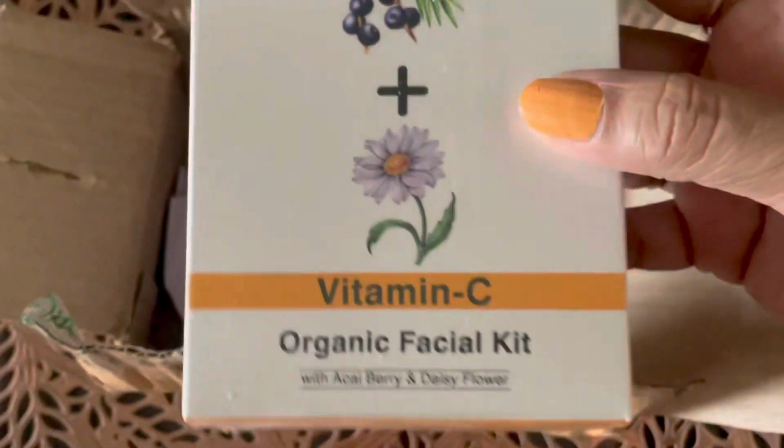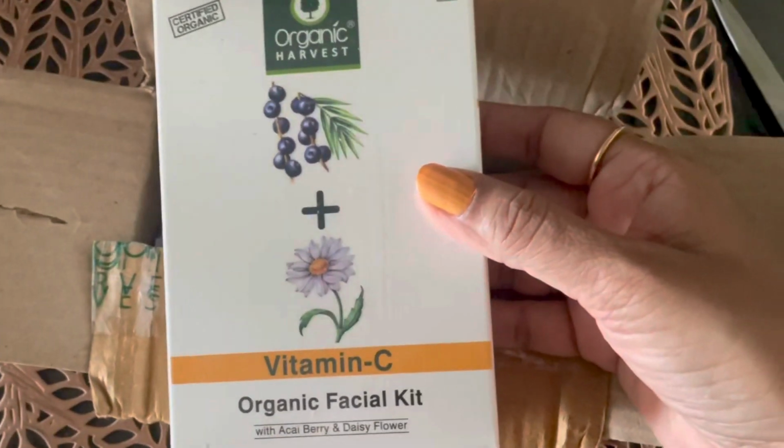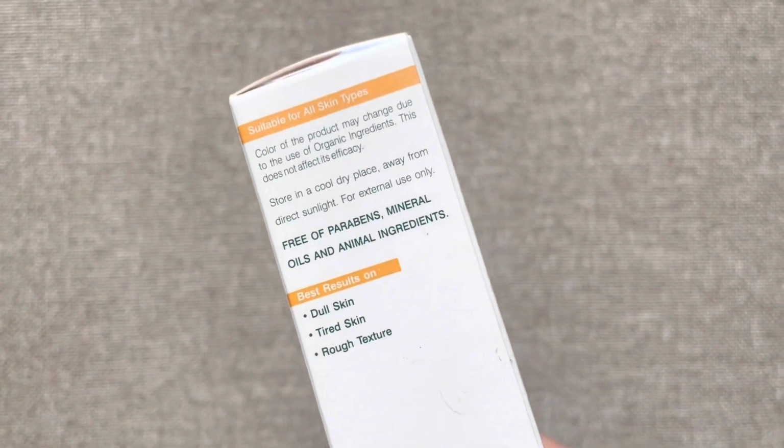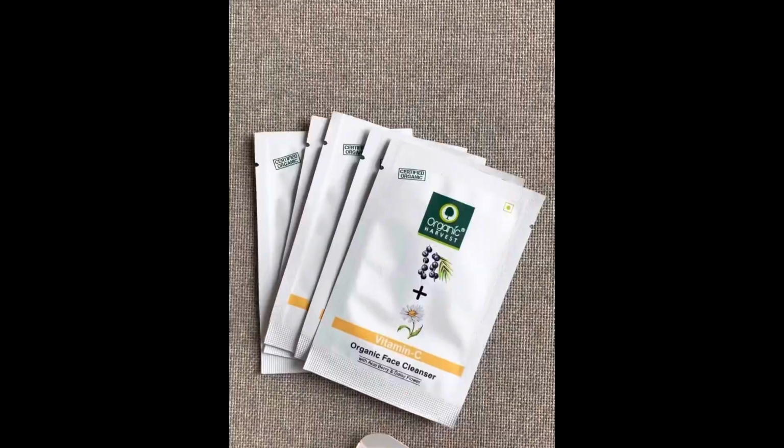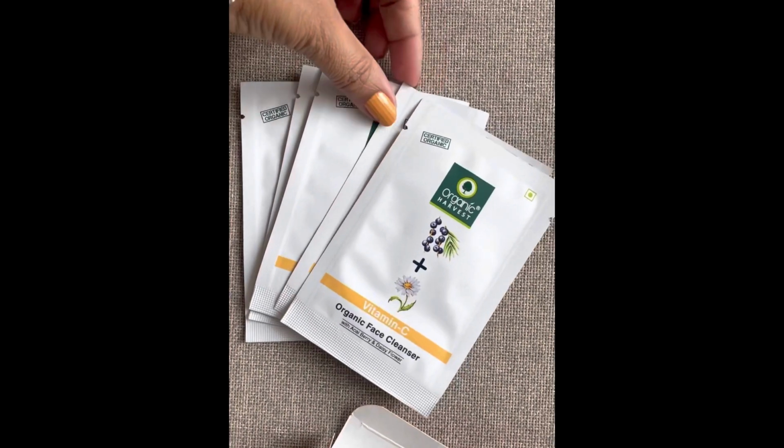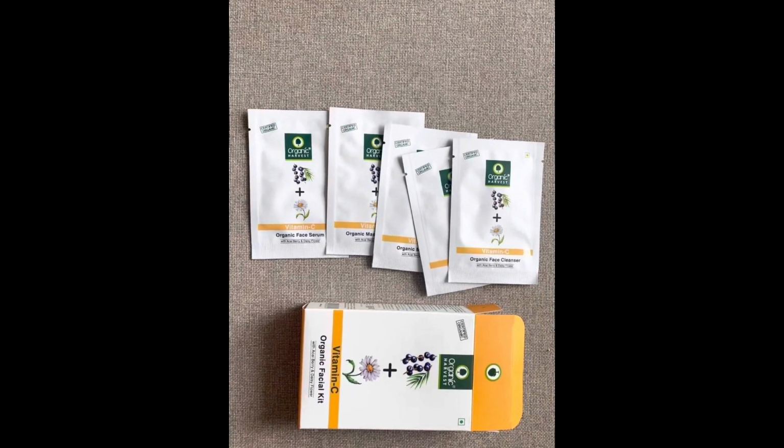So this is the Organic Harvest Vitamin C Facial Kit. It has got 5 steps and this is good for all skin types. The actual price of this kit is rupees 345, but with some trial offer they are giving it for free and taking only the delivery charges, which is rupees 99. So these are the contents of the pack.